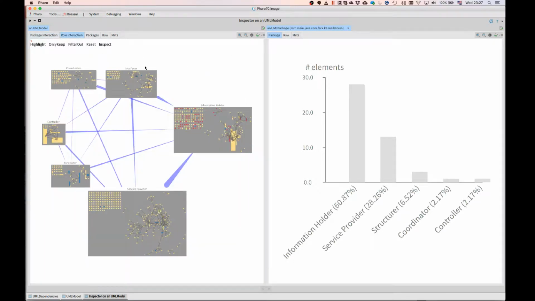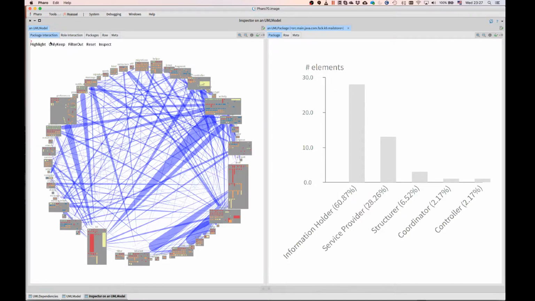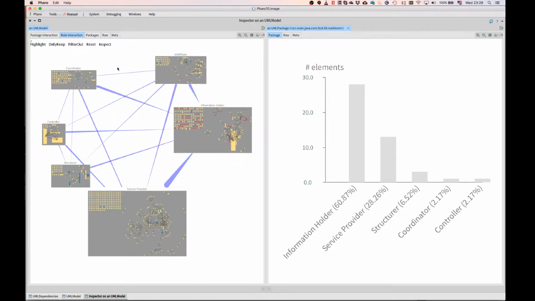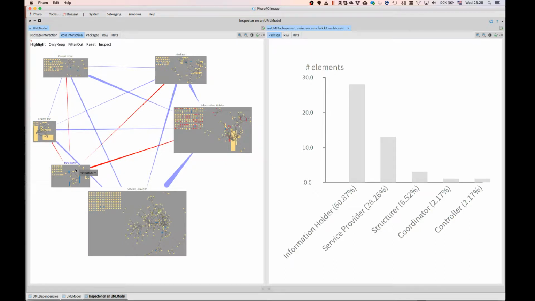The third visualization is the role interactions. It has the same type of visualization as the package interactions, but here the packages no longer exist. Instead, classes are distributed into packages of roles.